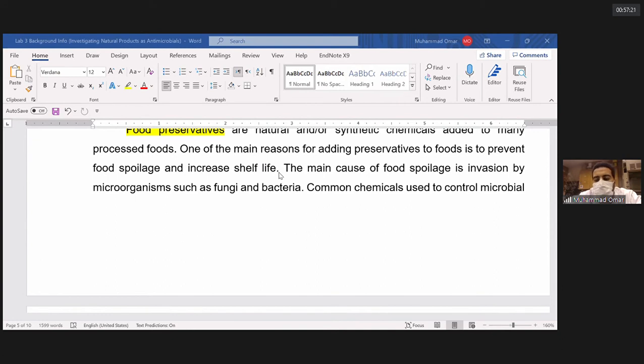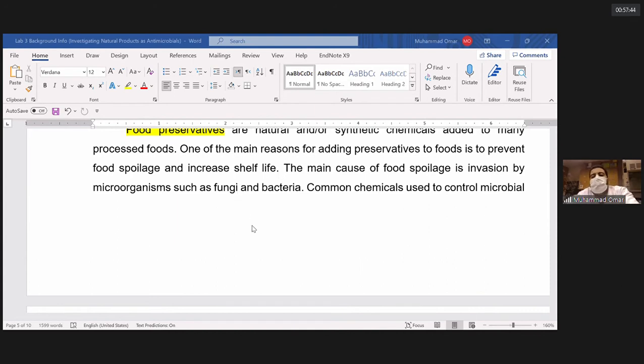So food gets spoiled through microorganisms: bacteria, fungi, viruses, and parasites. We have a broad range of microorganisms that can cause food spoilage.